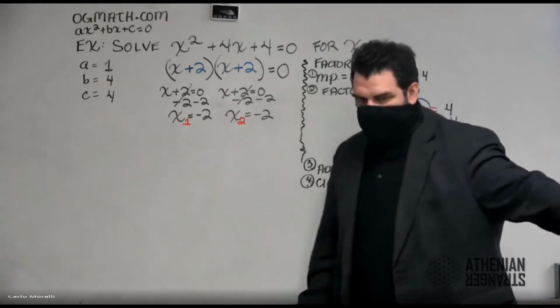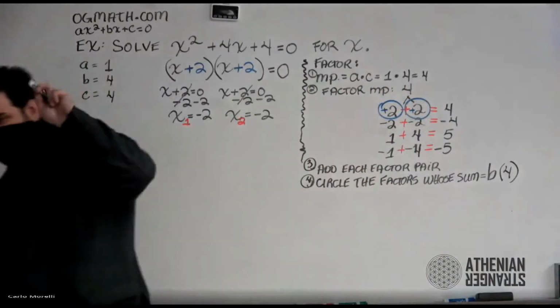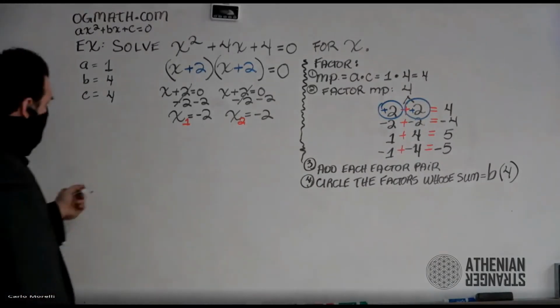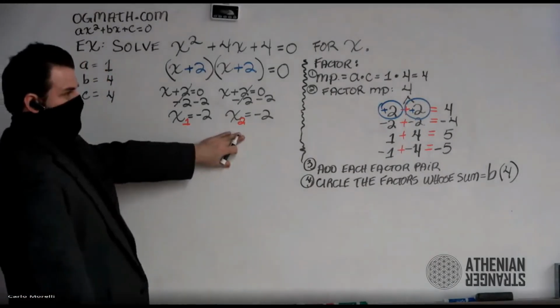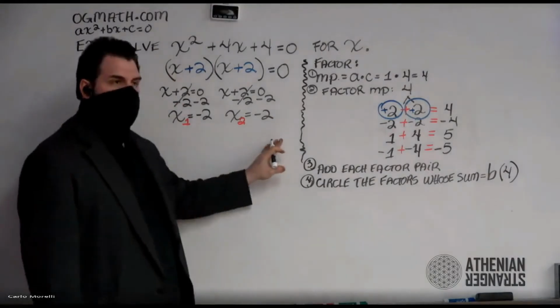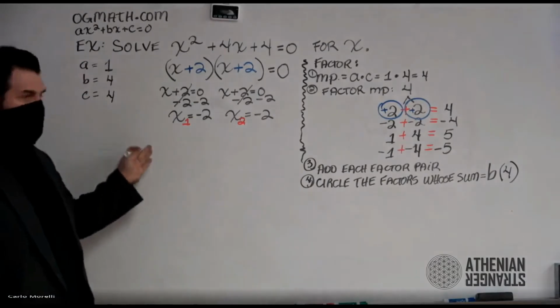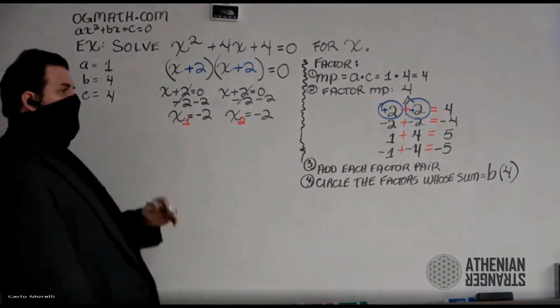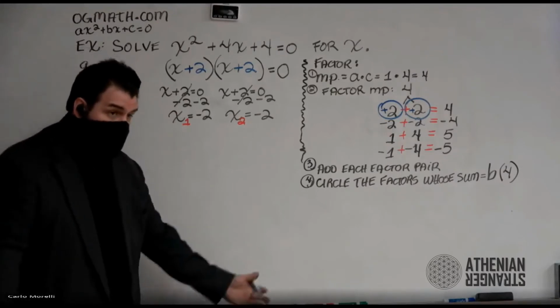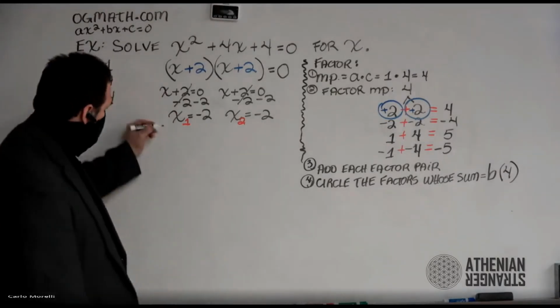Now, the very last step is my hobby horse. It says write the answer or the solution properly. Here's what I mean by that. This is fine. If you wrote this out, x equals -2, x equals -2, I would give you 100 for this problem. But here's how you'll have to write it when you get into Algebra 2. So you might as well start writing it in Algebra 1. Let's just start doing it correctly.